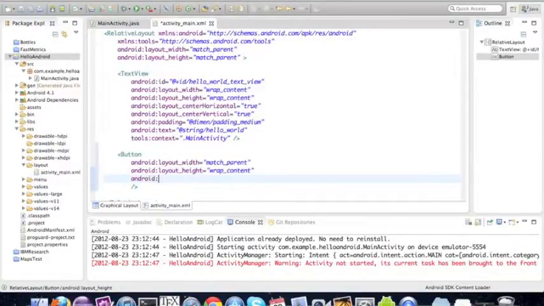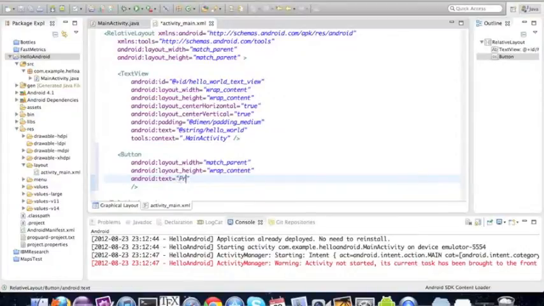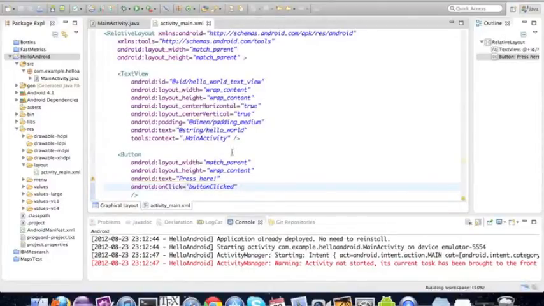Android text is the text that we write inside the button. We're going to say "press here." And the most important of all, android:onClick, which lets us specify the name of the method, buttonClicked. You can write anything there, but we're going to call the method buttonClicked.